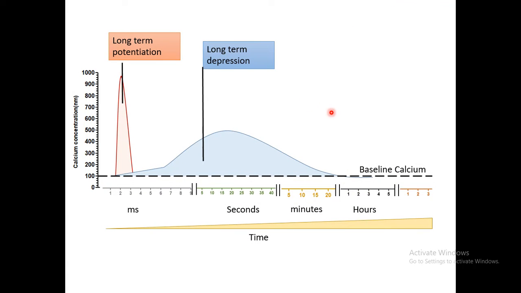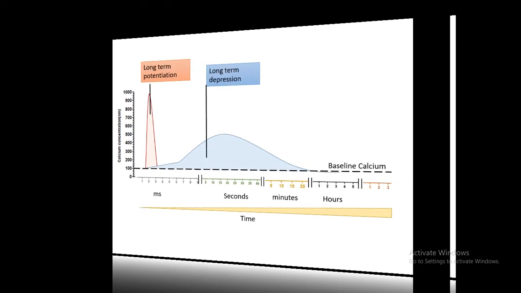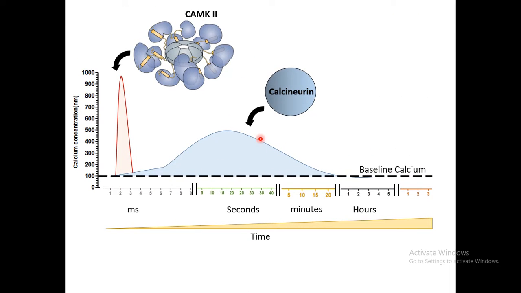So clearly, the mystery lies in the spatiotemporal dynamics of calcium. A brief and high level of calcium can give rise to potentiation, or increase in synaptic strength, whereas a sustained low level of calcium can give rise to depression-like phenomena. The question is how this spatiotemporal dynamics of calcium is read out inside the cell. So clearly we need decoder molecules which can decode the message inside the calcium dynamics.